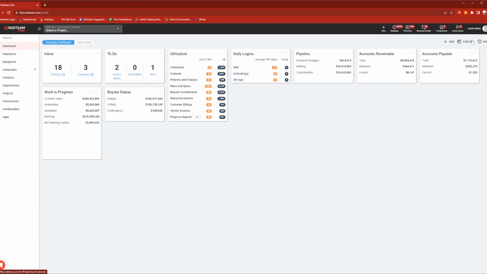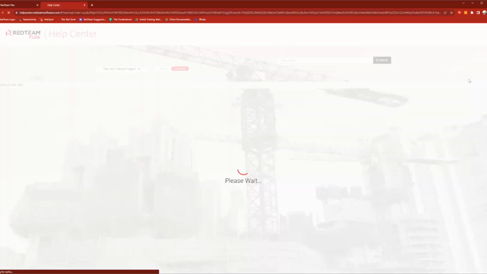And then last item up here is going to be very top right corner, your name. If you click on your name, you have a handful of settings here. Kind of the two I want to look at. One I just want to point out is the profile page. If you want to go to your own profile, here's how you can get there. But I want to take a look at the Help Center, which is found on that page as well.